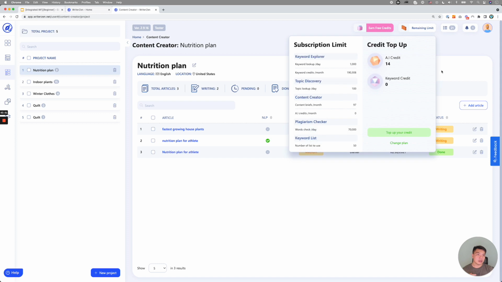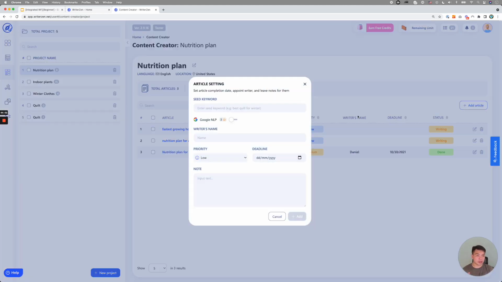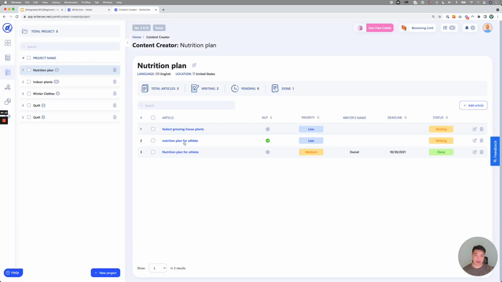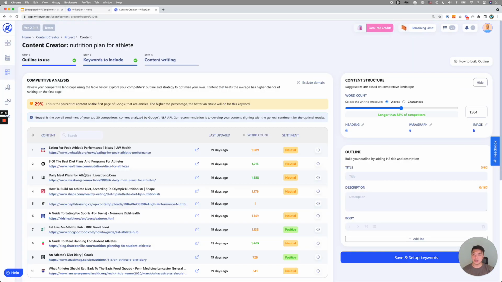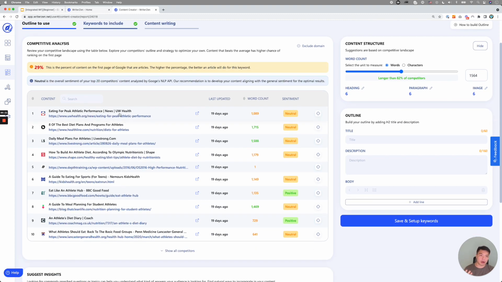The first thing I have over here is called AI credit. We'll probably change the name to NLP credit later on when we actually have AI writing. When you add an article, there's a turn on NLP option. You can just flip it on and do everything the same. I already have an article that has NLP turned on, so click on it. On the first page, I don't think we have to go into too much detail because you already know what the steps are.